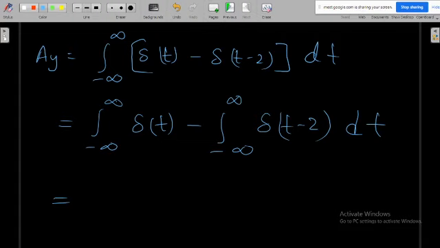Okay, so I don't know whether we have seen some basics regarding this or not. Now I'll try to explain the basics behind this. Whenever the impulse is there, how do we find the area under this impulse?